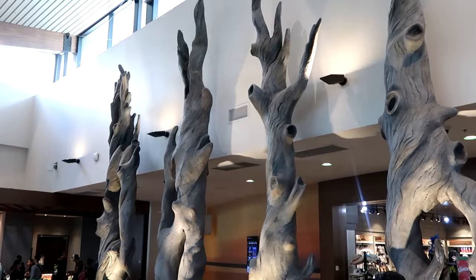Look at these huge driftwood sculptures they have inside — how cool is that? We'll definitely get to the gift shop and the food court in just a little bit. Our room is ready, so I do want to head up now. We requested early check-in and they're very accommodating here at Universal. Let's head up to the room, do the entire tour, and then head back downstairs.